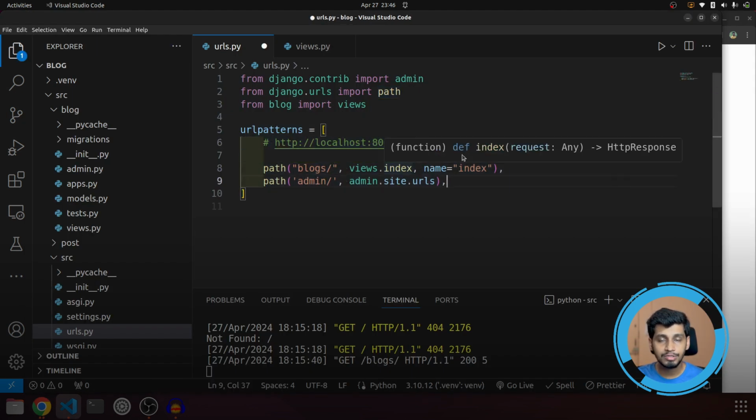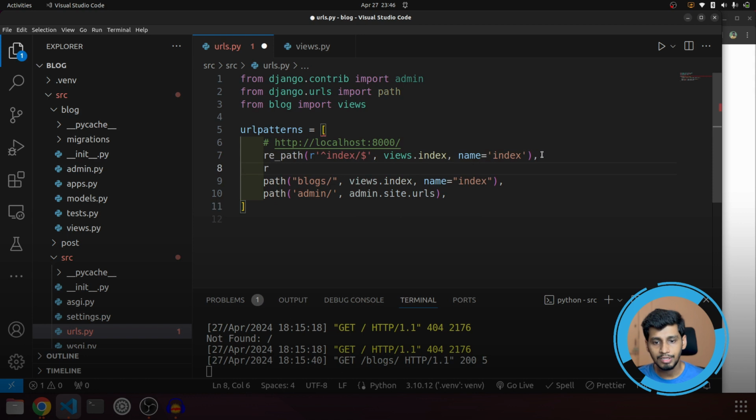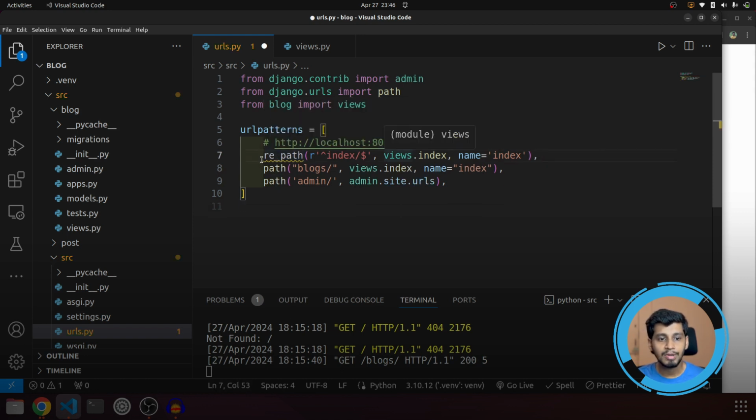So this is how we are able to successfully create a simple URL in Django and map it to a Django function or Django view by making use of path. But in the past, and even now, there is also something called re_path, re underscore path. That means regular expression underscore path. Over here you could specify a regular expression and then of course call your view and give it a name. But since I don't really like regular expressions and hardly any developer really remembers how to write regular expressions, that's why we are not using them. You could have imported this, but I don't want to use it.